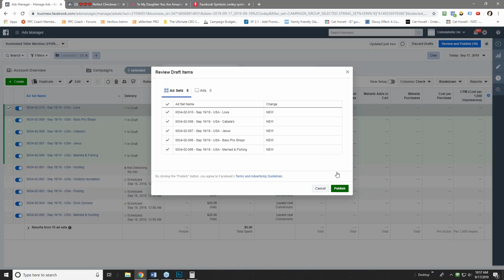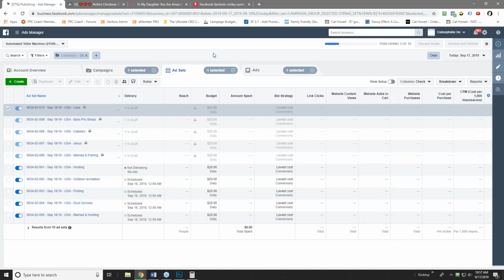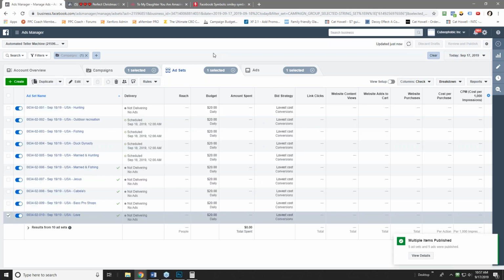Review and publish. And now you might be thinking, okay, now I need rules for that too, right? Yes, but they're already created. So any new ad sets that you put into this campaign, those rules that we just created are going to apply to them, because the rule is based on the active ad sets within the campaign. So now your rules are going to be shutting things down and they're just going to let the profitable stuff run.